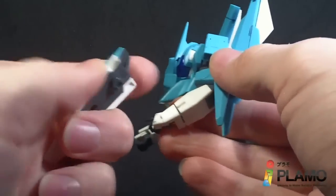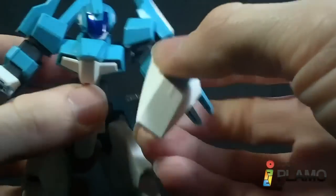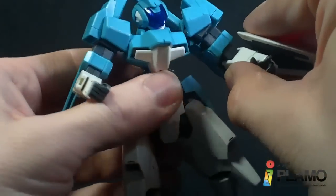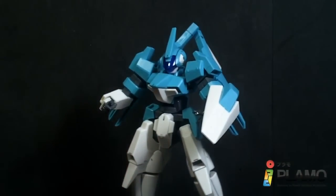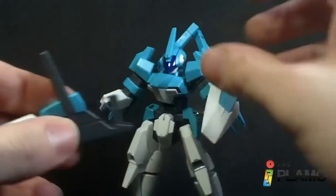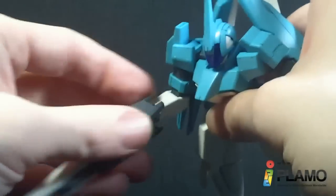And the shield pegs on the arm. I just don't feel it's super solid. I don't think it was any more solid on the original. It just has that little bit of wiggle, so it comes off a little too easily. I do like that it's bigger than the H2s, which I think was just too tiny. And of course, you have the beam rifle, which goes into the hand, under a sling, sort of. It just pegs together, nice and solid, not coming off.